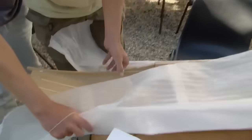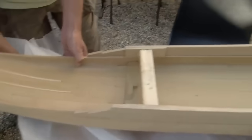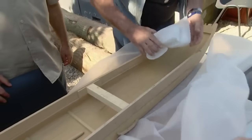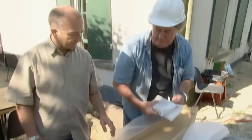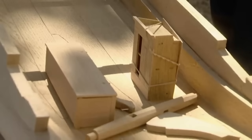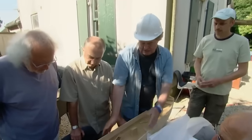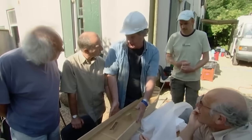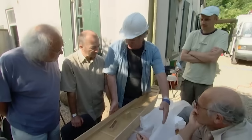Oh, wow, yes, that's rather good, isn't it? This is a model of Demern 1, the other Roman barge already excavated in this area. Japs brought it in to point out some of the differences with our boat. As you can see, the general constructional elements are the same, but on the other hand, this ship is 2.5 meters wide, and the ship we are excavating now was at least 4 meters 80.